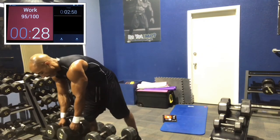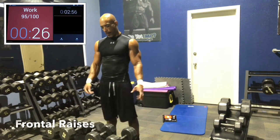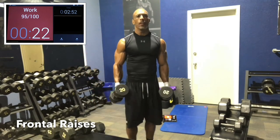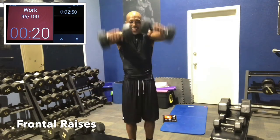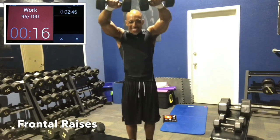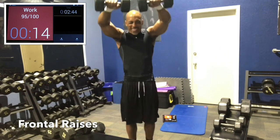Front raises now, guys. Here we go. That's the 8 pounds, right? Right. The 8 pounds for novices and girls, and the 15 or 20 for stronger guys. 15. Here we go.